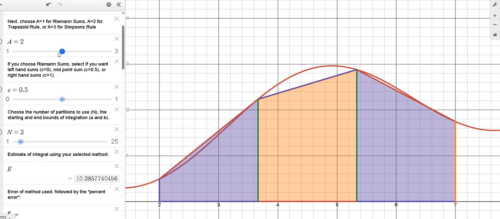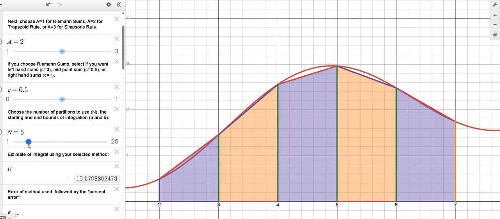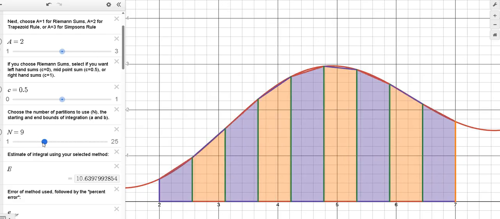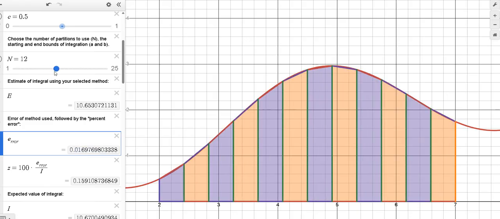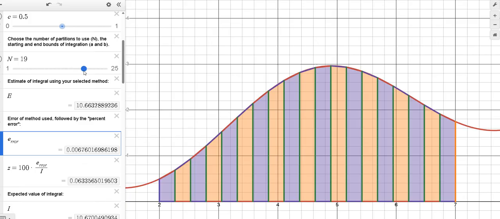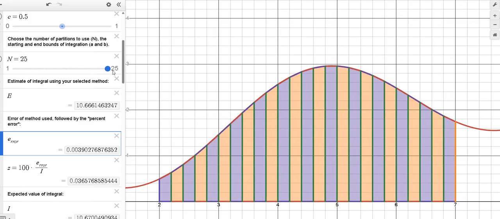Now, what do you think? Which one looks like a better approximation? The rectangles or the trapezoids? Yeah, trapezoids look like a much better approximation. So if you add more intervals, then this approximation is just going to get better and better and better. In fact, if you move on down a little bit, you can see what happens to the error in this method. It's going to decrease and decrease and decrease. So eventually you get a really good approximation with n equals 25, which is a relatively small number of intervals, especially if you're running this on a computer.